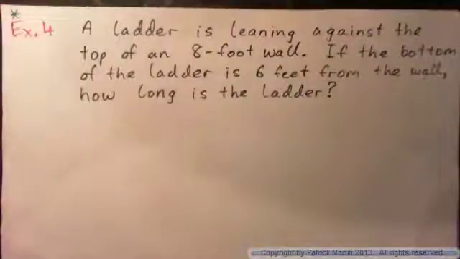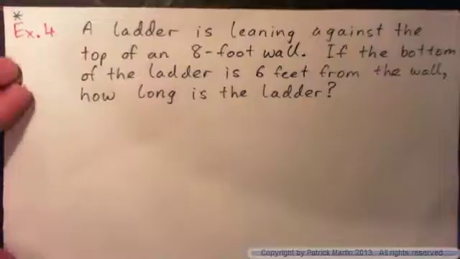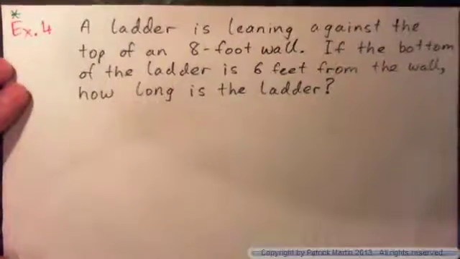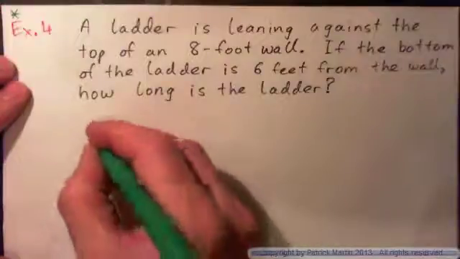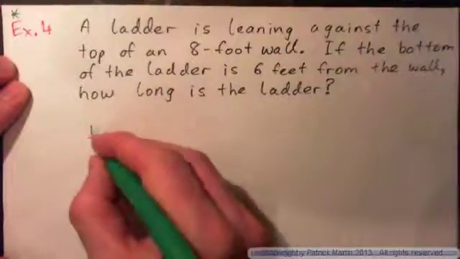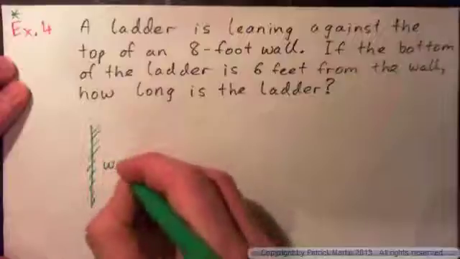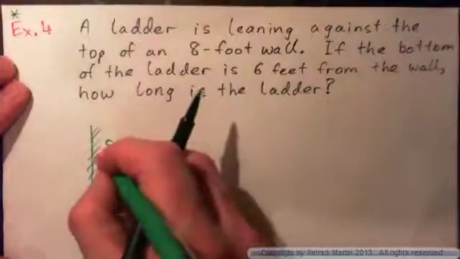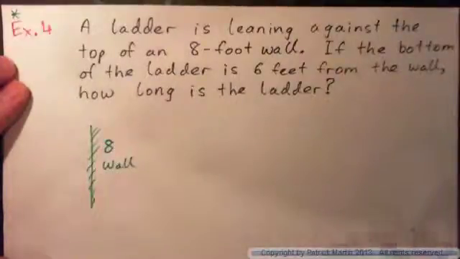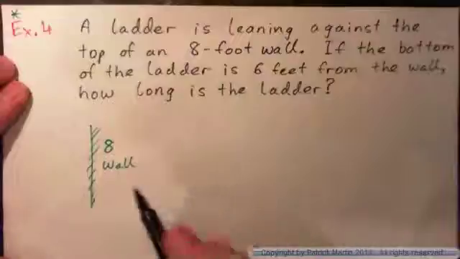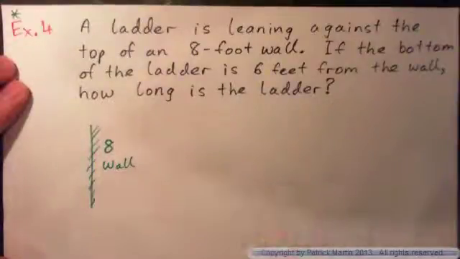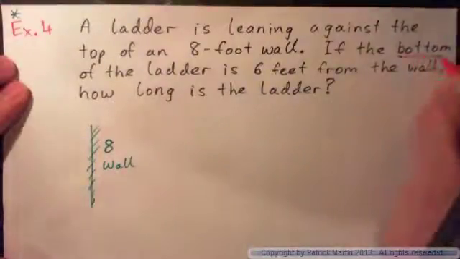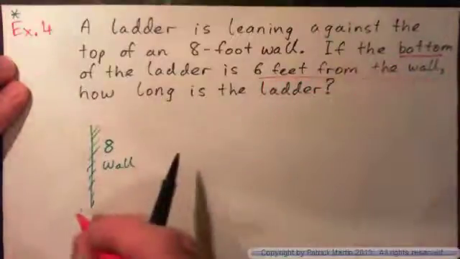Okay? So did you get stuck? Hopefully you've got stuck and you've tried with this. So here's the wall, I guess. And the ladder is leaning, the wall is 8 foot high, isn't it? Ladder leaning against it, and it's 6 feet from the wall. The bottom of the ladder is 6 feet from the wall.